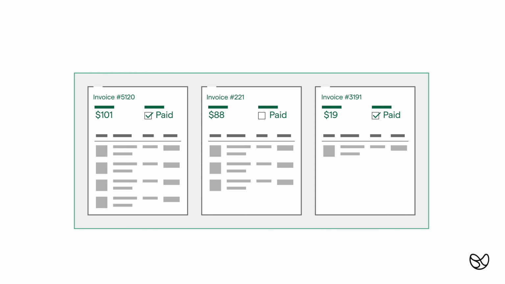As you point out data you want to extract, Impira learns and will become more accurate over time. And once you've set up a collection, whenever you upload new similar files, Impira automatically gets to work extracting the data you need from them, eliminating your need for manual data entry.